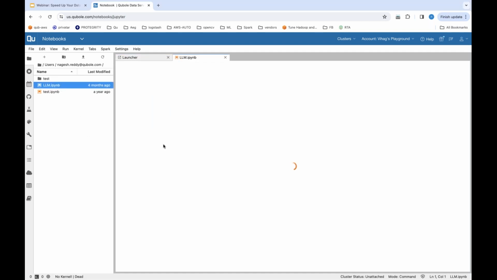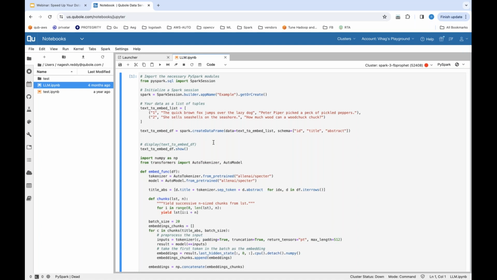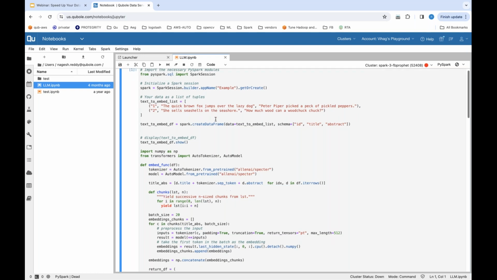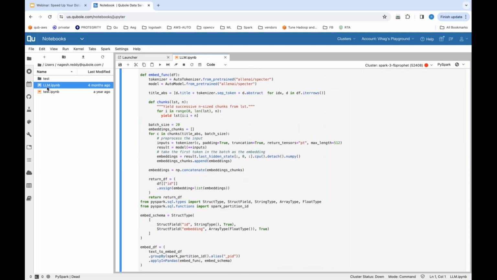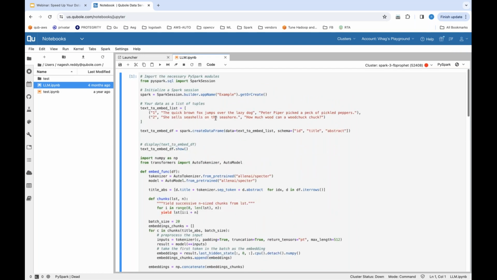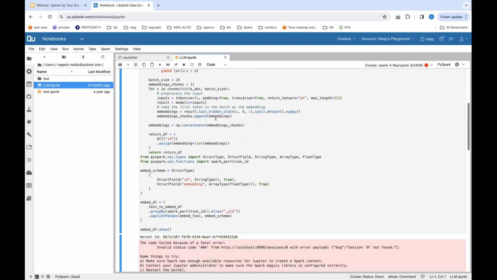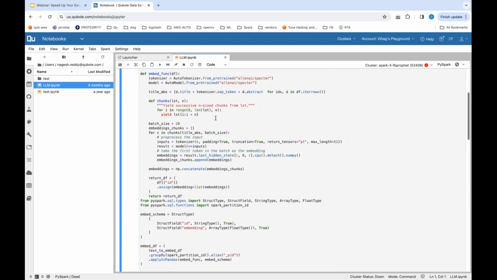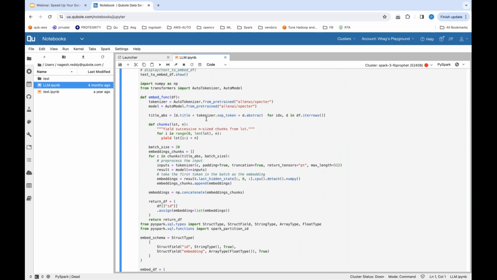Now, from a demo perspective, it's basically how you can use Spark on Qubole. We created an LLM model using our Python notebooks, and this is one of them, showing how you can create one. We definitely have a session on that. Jupyter notebooks are used more from a data engineering as well as data scientist perspective, so everyone can use them. So that's a short demo, more about how Spark can be used on Qubole.